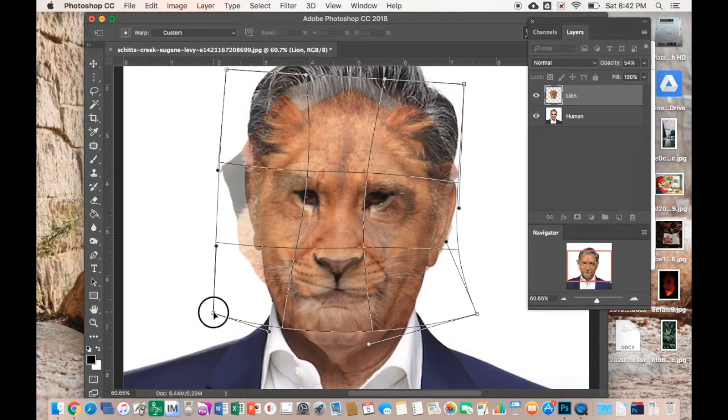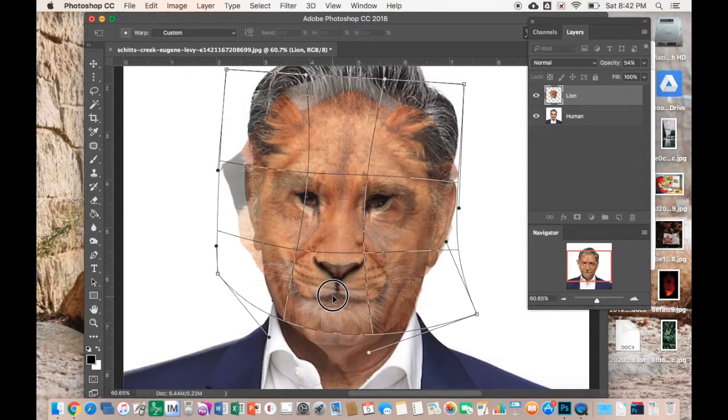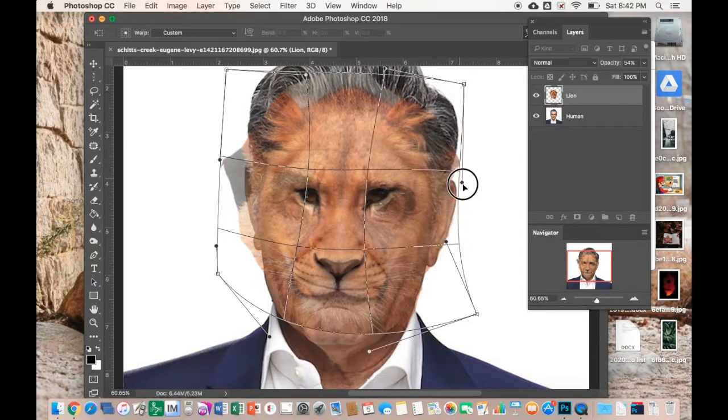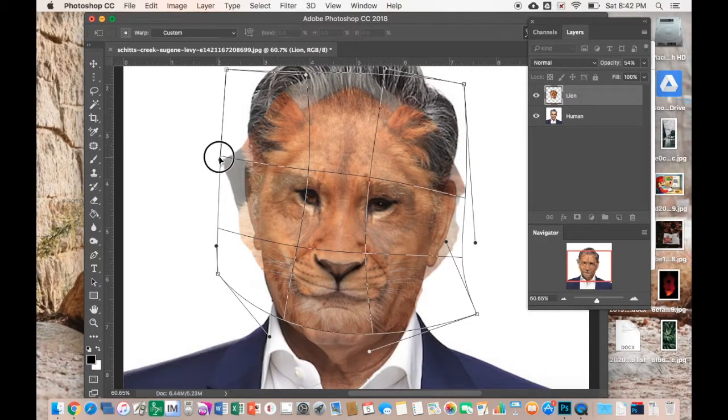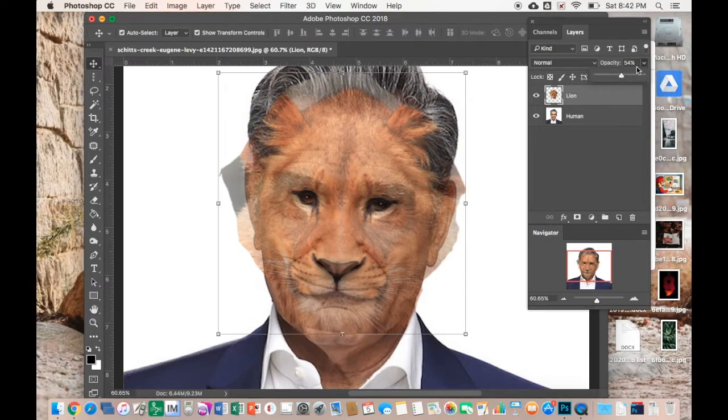And this is where you really have to be finicky, and it might take you longer than somebody else to play around with this and see if it works. This is why we practice and give it a shot. I want to stretch the lion's forehead out as much as possible, so if I want to travel up all the way to the forehead of the man, it'll work. Well, there we go. That looks pretty good to me.